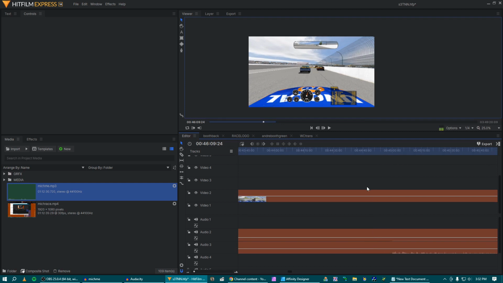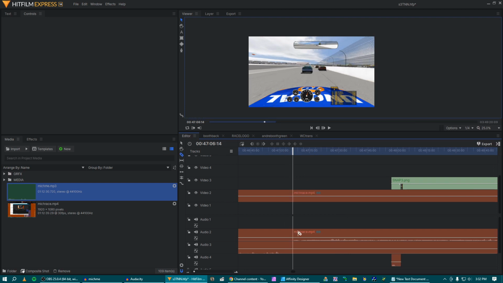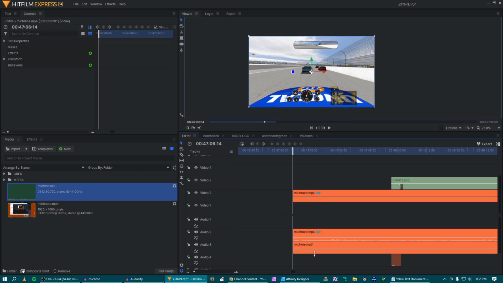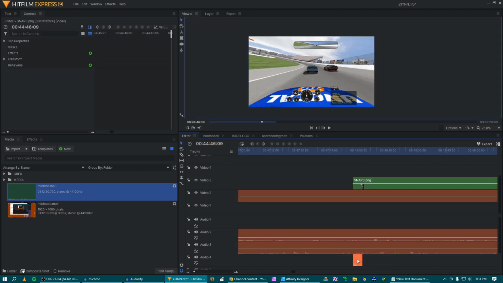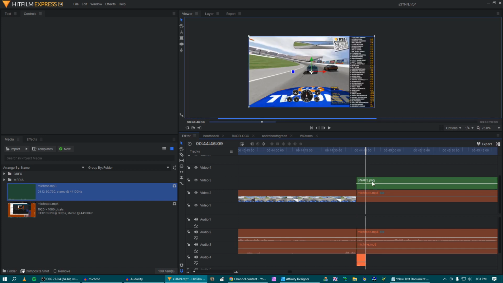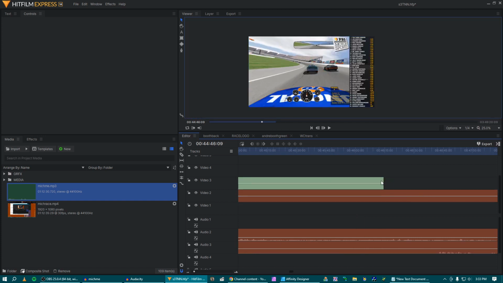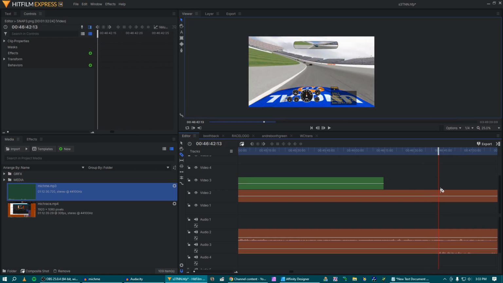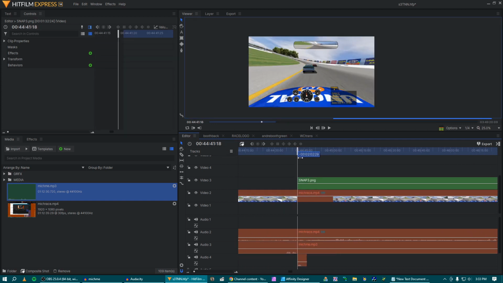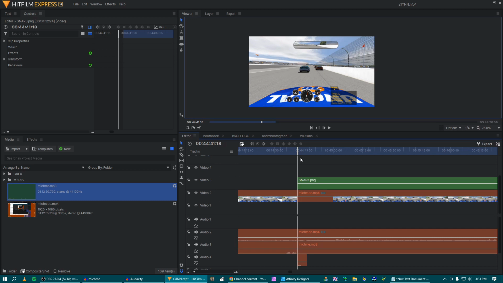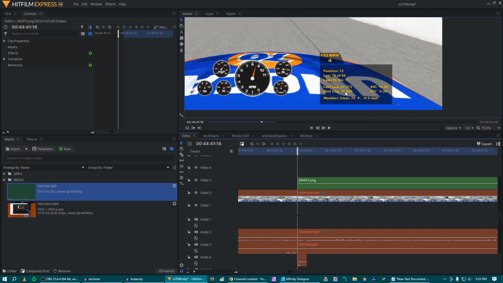Named at the bottom. Here's another field snapshot. You can see where the engines die. Andre talking right here that I have to put in. Here's where I unpause the game after talking as Andre. And I throw the snapshot in there. And this is a long one. That's where I get back into talking. That's 2 minutes, so we'll call it 2 minutes and 10 seconds. A snap on lap 70.